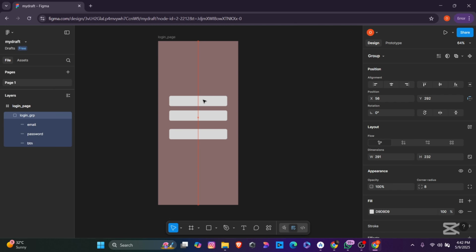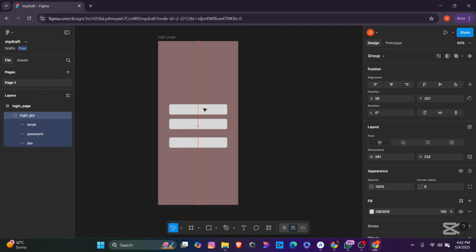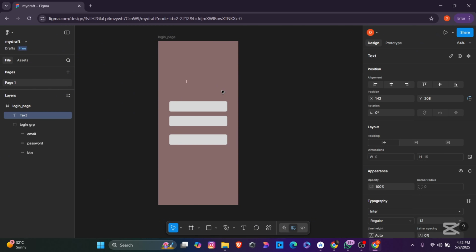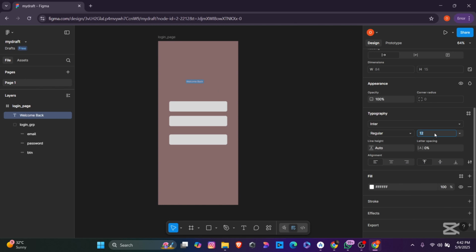And if you want to add some text, and you can see some grid lines appear here, this is for your guidelines, and now it is perfectly centered. Now I want to add a text. You can press the T. Now it's text, and click here, write some text. Welcome back. Okay, and this is your text. It's very small. You can come here and you can increase the size here. I want it to be a 40 size. Okay, and you can move this like this.